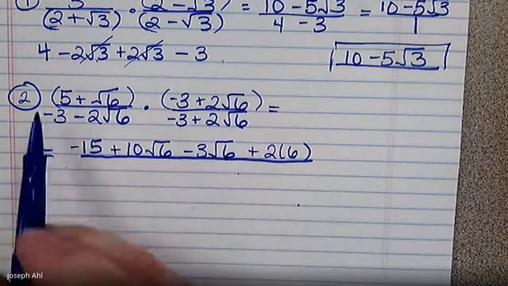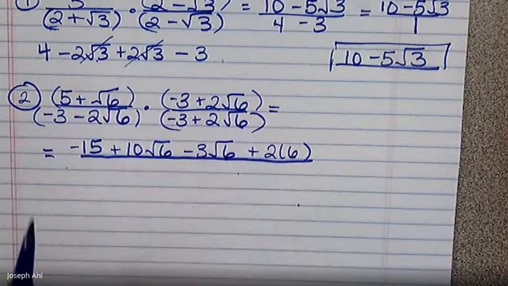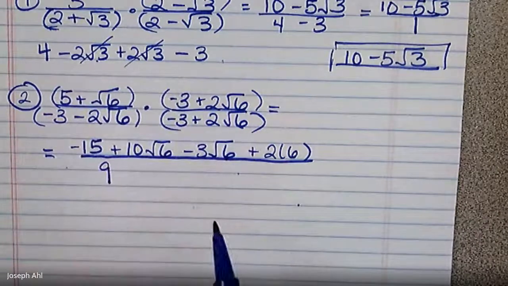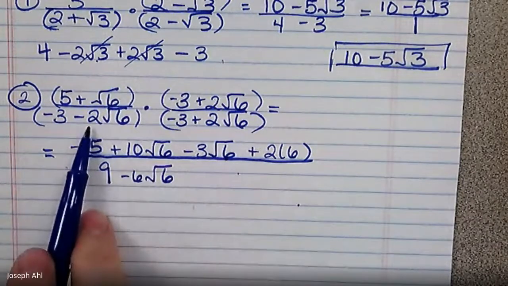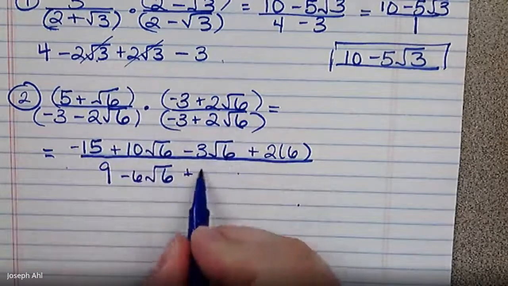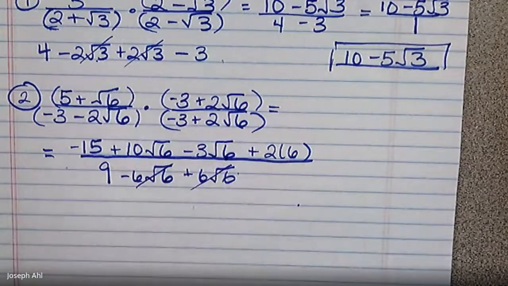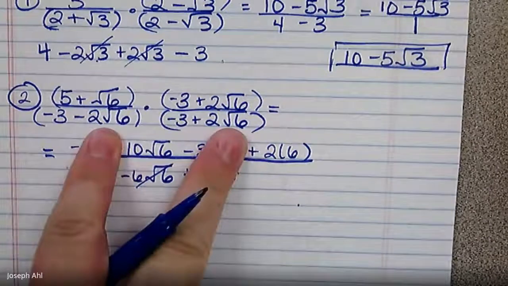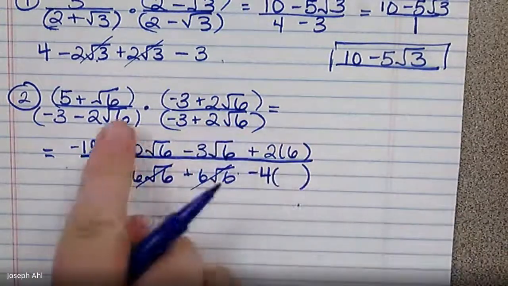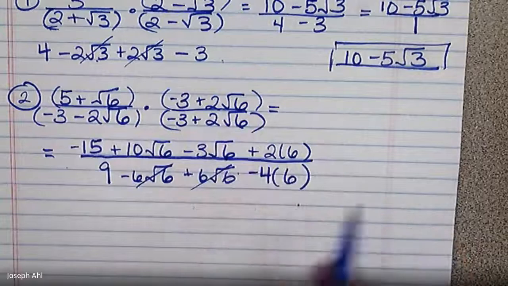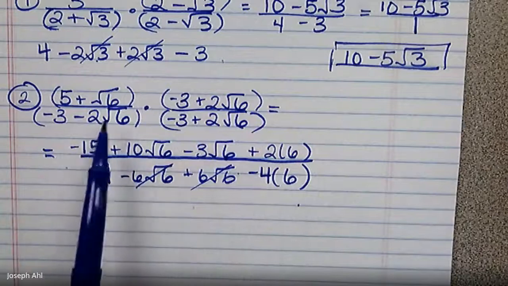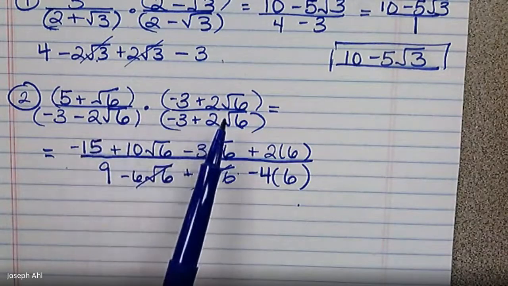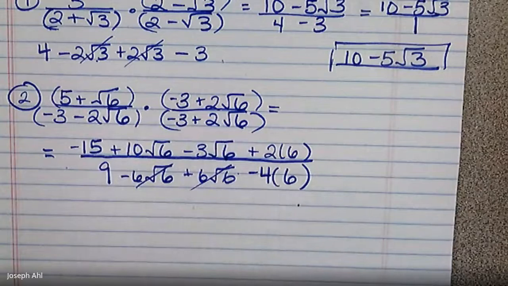Okay. So in the bottom, we should find that when I do this, the inside terms cancel. So negative 3 times negative 3 is 9. Negative 3 times 2 is negative 6 radical 6. Negative 2 times this negative 3 is plus 6 radical 6. And there we go. Those are going to cancel. Okay, just be careful with the last terms. Negative 2 times 2 is negative 4 times radical 6 is 6. So I realize that last number becomes minus 24. But if we write it this way at first, maybe that makes sense, that the product of 2 radical 6 and 2 radical 6 is really 4 times 6.